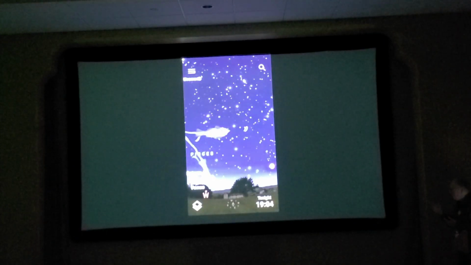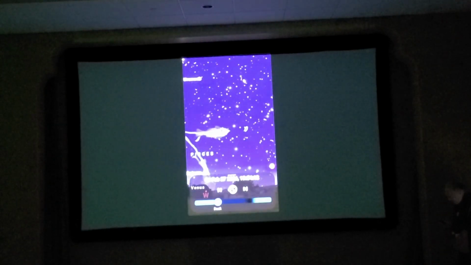It fast forwards in time, but by simply tapping on the time, you can change it to any time and date you wish to look at the stars. I haven't tried it yet, but it may even be possible to go back to Halley's Comet.